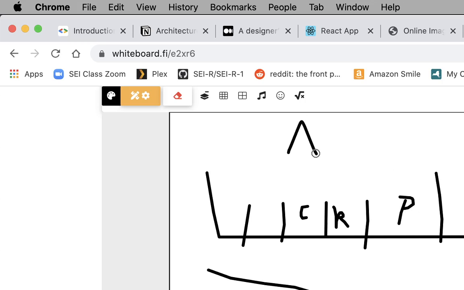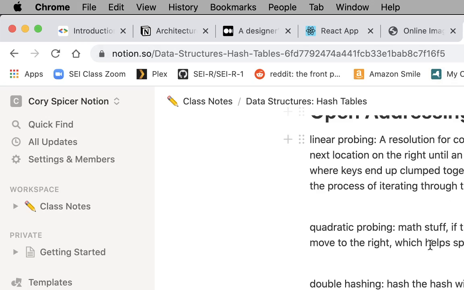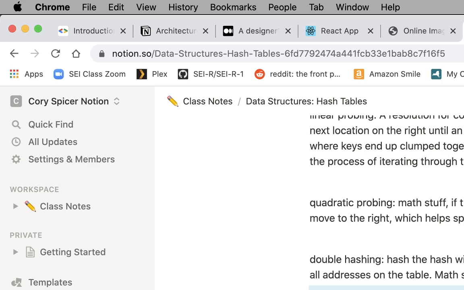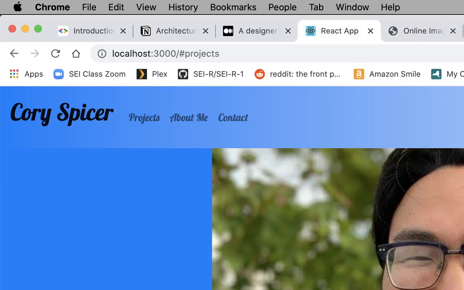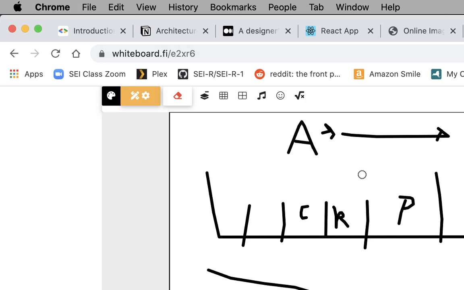So if you did have Alex, you would look 1 to the right, and you would say, okay, this slot's not there. So what you would do then is look 2 to the right. You would square the number of times that you look, or you would multiply by 2 the number of times that you look. I had to look this up. But essentially, you work through the order of the functions, so you're trying to find the next empty slot.